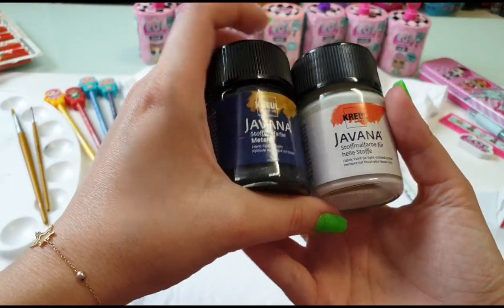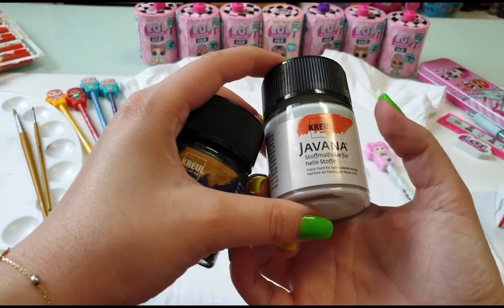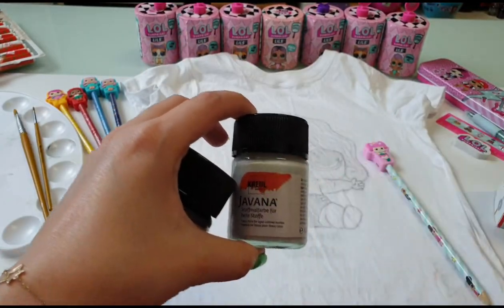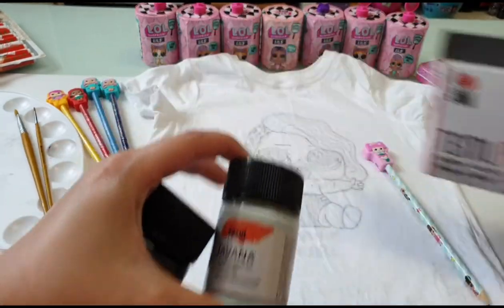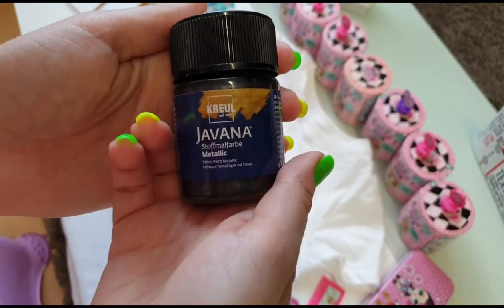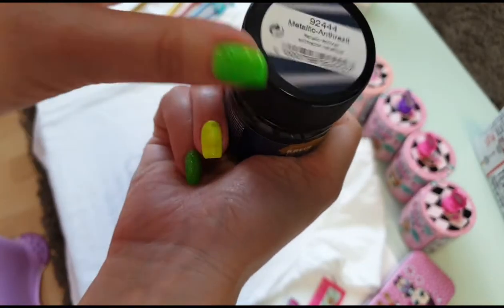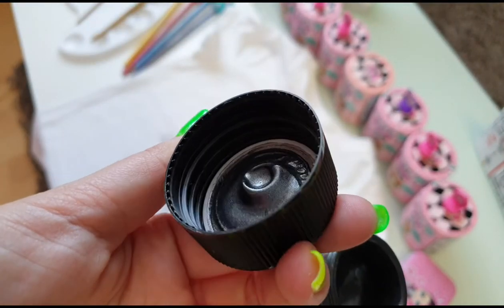We have metallic with glitter black, and I also have this white because I'm already out of this white here. And these are my favorite paintbrushes that I use. I do have a normal black, but I think this will look even better, right? Ooh, glitter.